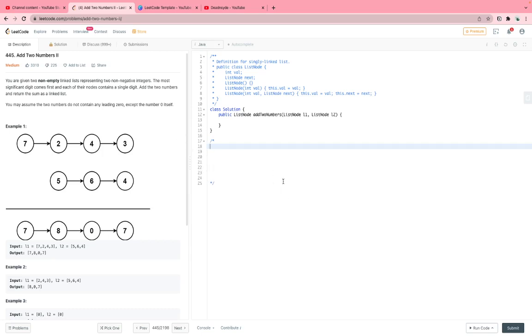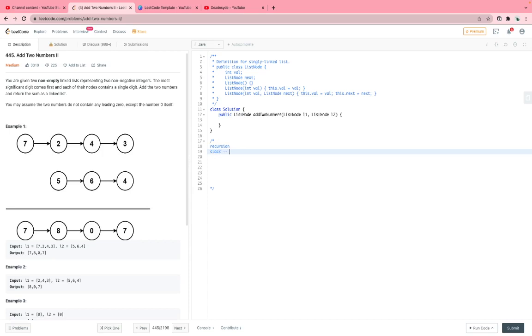First we need to traverse the linked list backward, because we are calculating from the least significant digit. So how do we do this? We can actually use recursion, just go this way and then backward. When we use recursion, we are actually using the implicit stack. Also, we can use two stacks.